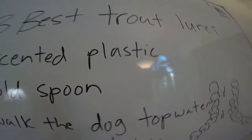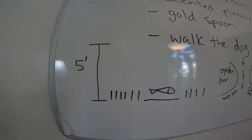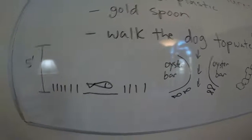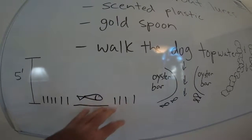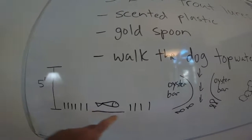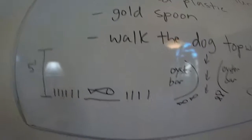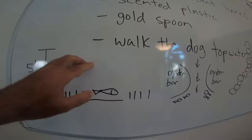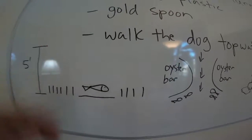Let's talk about where to actually catch these fish. Most of the trout I've caught have been in five feet of water or less, on grass flats. Your trout is basically just sitting there waiting for something to come by. They're very camouflaged when dug into the grass and they'll hide right by a sandy pothole spot, waiting for prey to come by and then darting out to get it. That scenario accounts for maybe 80 to 90 percent of the trout I catch.